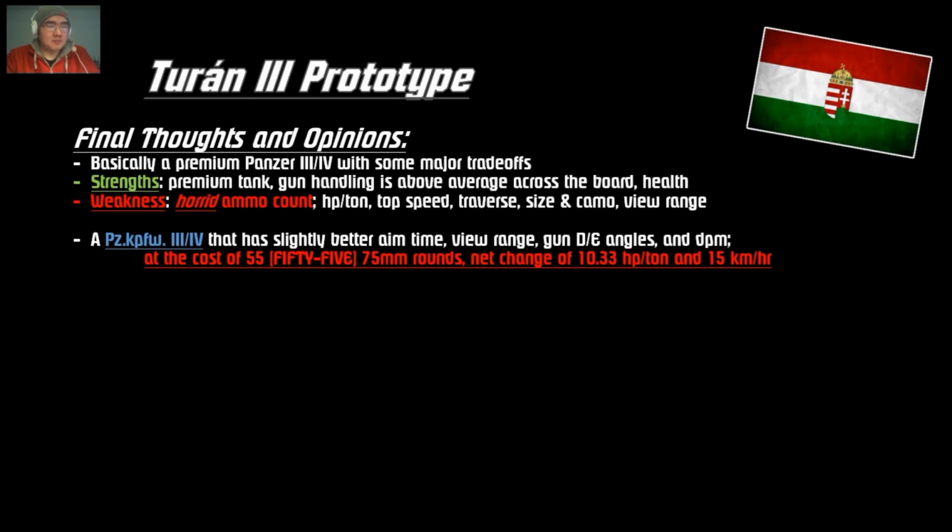like the T54 Prototype, model number 1, model number 1945. I can't even say the name right. If you play that vehicle, it has an extreme lack of shells. If you play the IS-6, lack of shells. IS-3A, lack of shells. IS-3 itself, if you miss a lot, lack of shells.